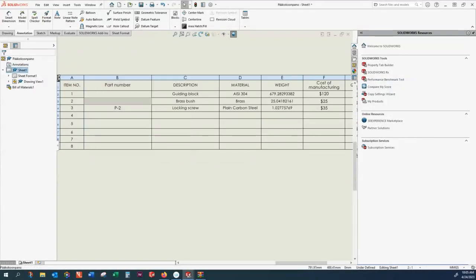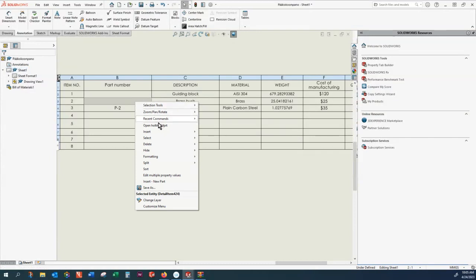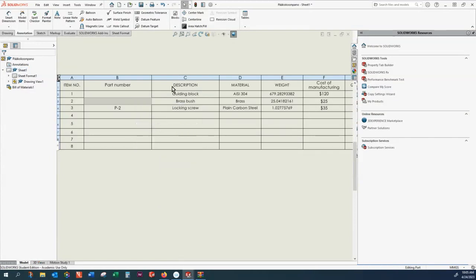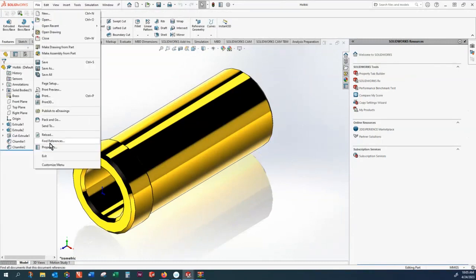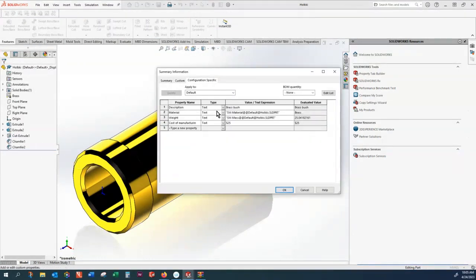This is the same thing which I added for anything which is empty. You have to go here and then open the part again, and in the properties, you have to add it here, part number.